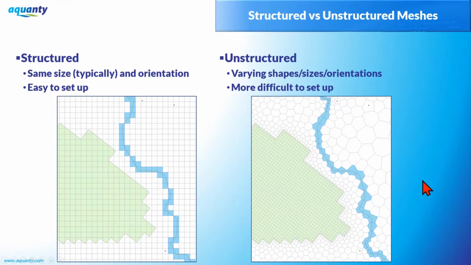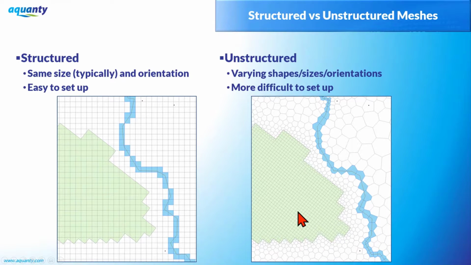So here's a quick side-by-side comparison of a discretization of a few input features. Here we have some input geometry of a polygon represented by this green area, a streamline feature running through the middle, and then a few isolated well points throughout our model domain. So while this structured grid is very easy to set up, notice that the elements of this grid, so each of these regular squares, often do not align well with the actual edges of our polygon, as well as our streamline feature, and the points are often not centered in our cells.